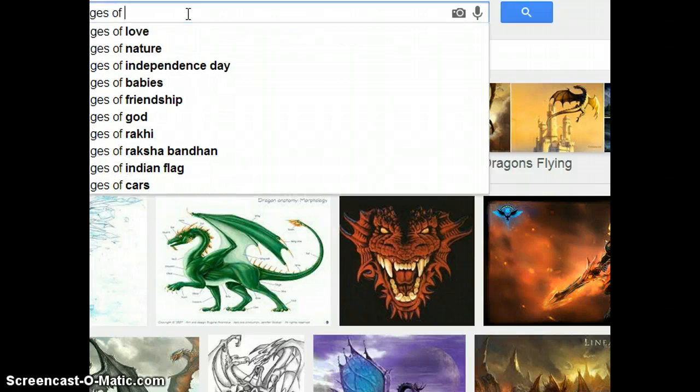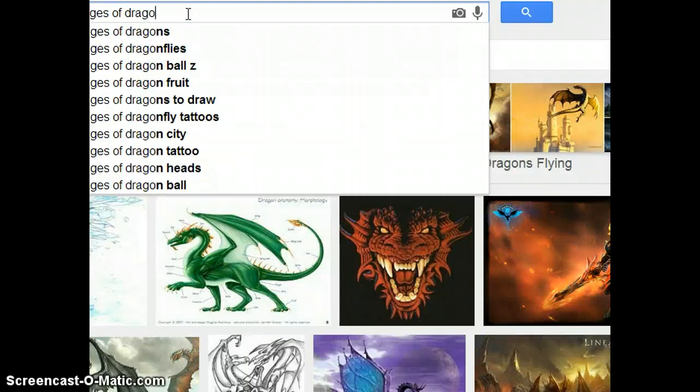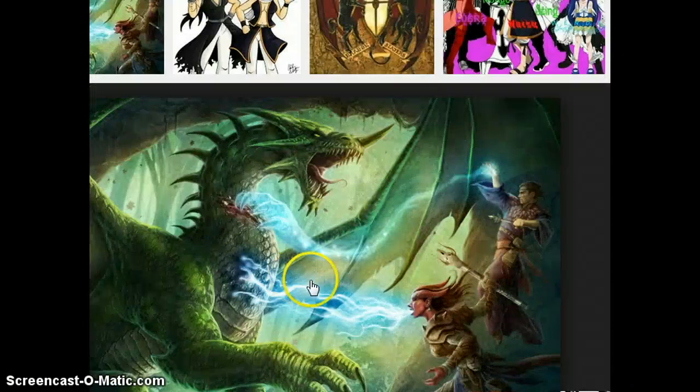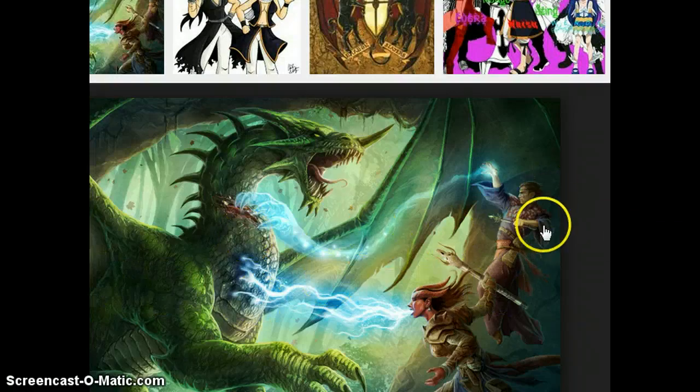Maybe you type in images of dragon slayers. Find different aspects of the tank that you want to do. Maybe you find a deco that you want to use for your dragon slayer. Find it, or maybe you can find a stencil that looks similar to this. You're like, I really like this, and my dragon could do something like this and breathe fire back. Maybe if you're not very confident about building one, you can stencil it or just create this scene using the decos that Fish will give you.